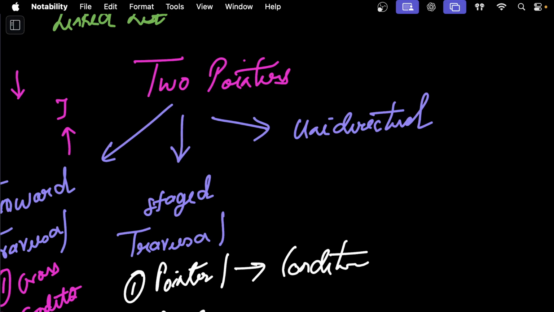Unidirectional is when both start from one end and go to the other end, in one direction.